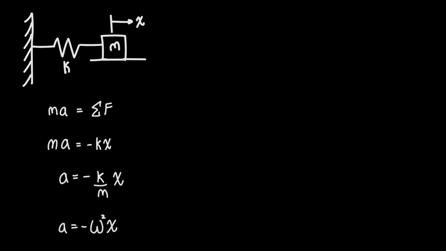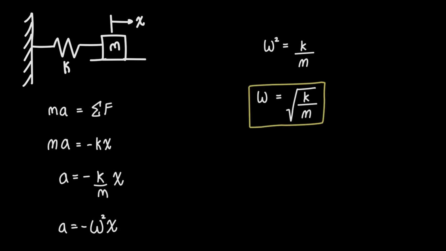The differential equation for simple harmonic motion is going to look like: acceleration equals negative omega squared times x, where omega is the angular frequency of the system. That means for our setup, the angular frequency squared has to equal k over m. So if we take the square root of that, we get that the angular frequency equals the square root of k over m. We'll put a box around that one because it's one we want on our formula sheet.